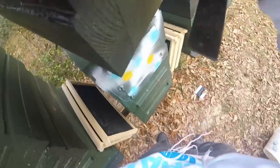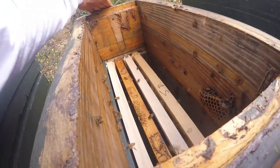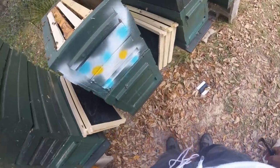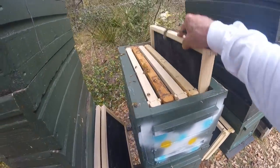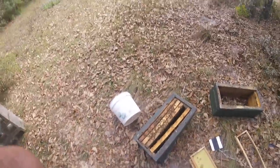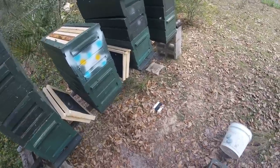Probably crawling around inside this box right here, so we're gonna do a little drop here. Gonna drop this one in here. Let's see what we got left. Little pop of smoke.